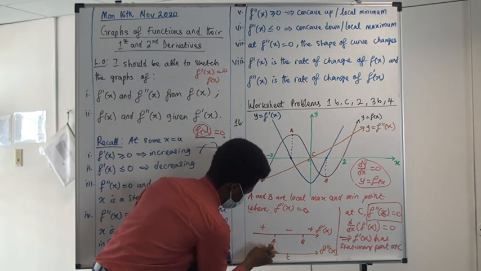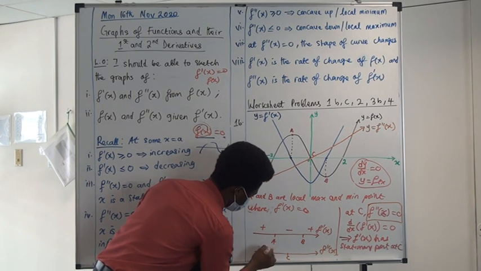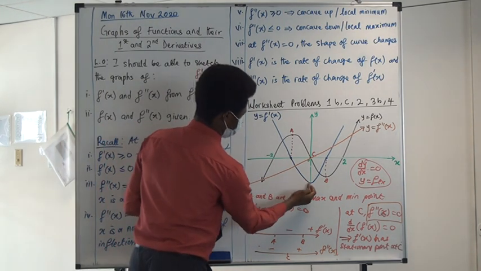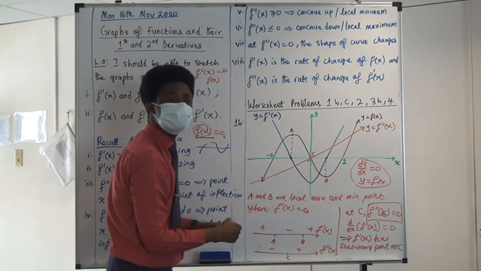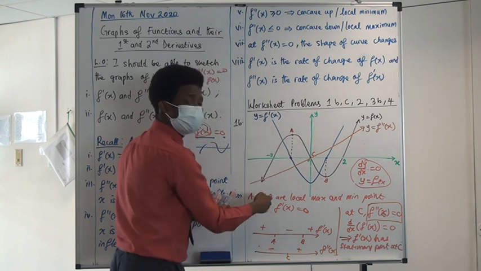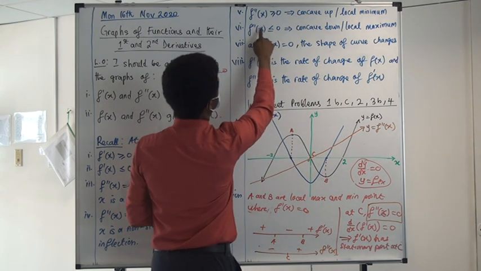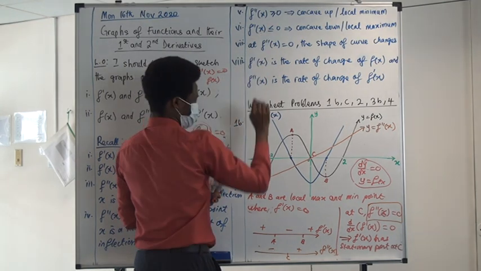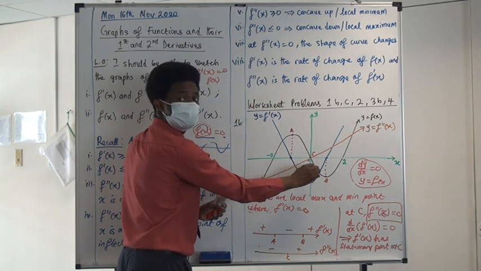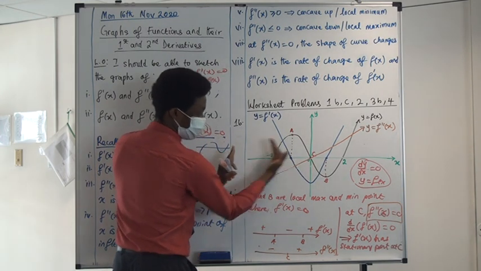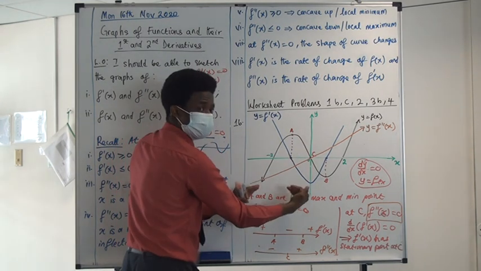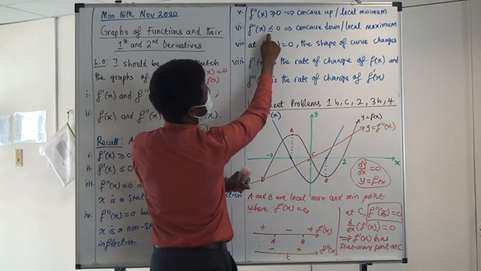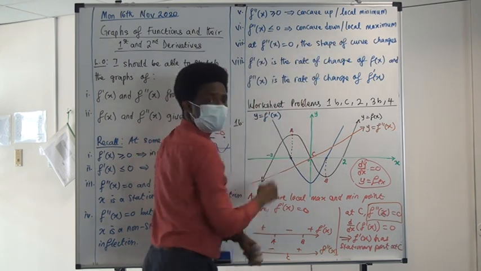Also, you can look at it from the curvature point of view. From here, what happens to the graph? Remember, it's concave downward here. Concave down. I'm looking at the black line now. Between this range, you have concave down. Look at the black curve. Concave down is when you have this. That's when you have your local maximum.